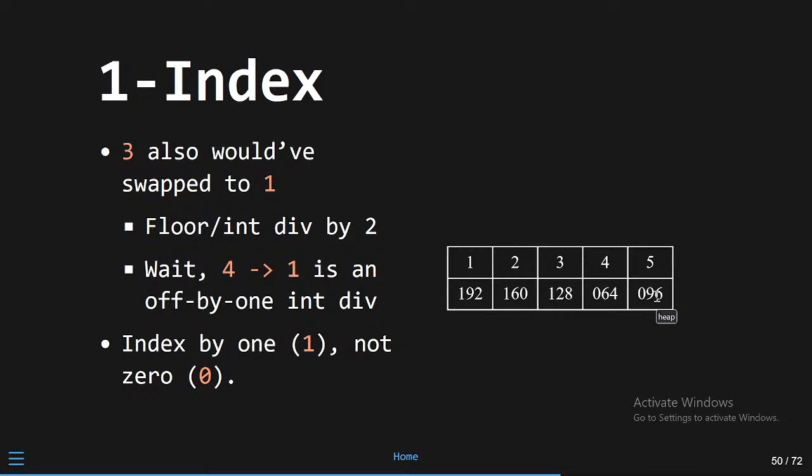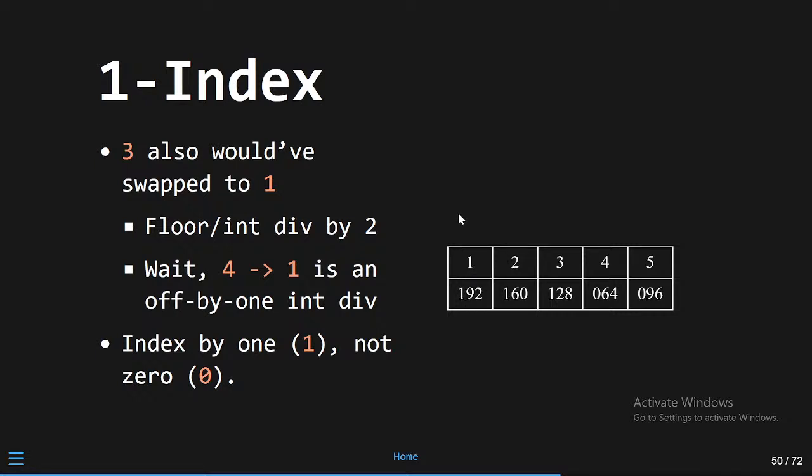You can go back, you can figure out your parent. 5 is trying to figure out who its parent is, no problem. It integer divides itself by 2. Boom. 2. That's exactly where its parent is. Then it needs to know that node's parent. It divides itself by 2 and gets 1.